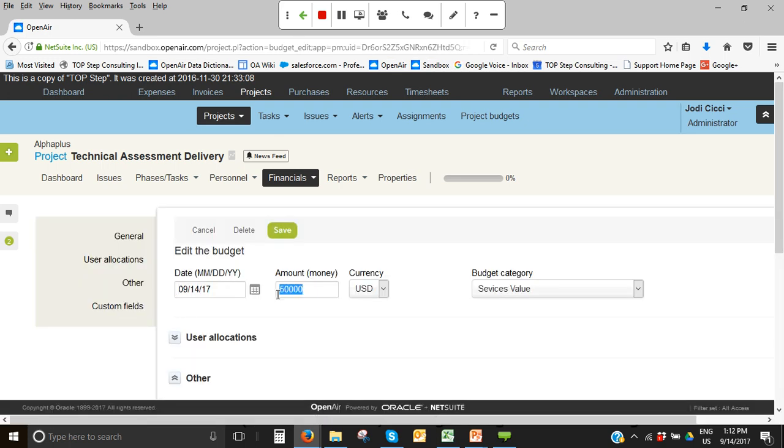It's $50,000, and that's my service value. And these categories are whatever you want to define. But here you could do things like tracking change orders or tracking materials or subcontractor pass-through. And these would be ways that you could pull information from the system about the kind of budget you're dealing with. And then there's also another field that would have the service associated with that.